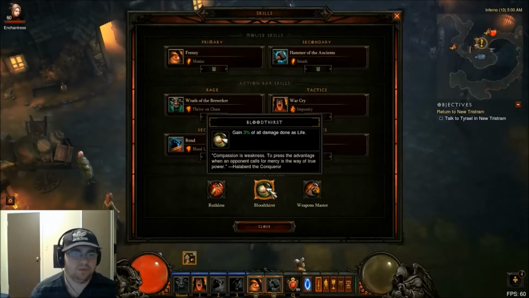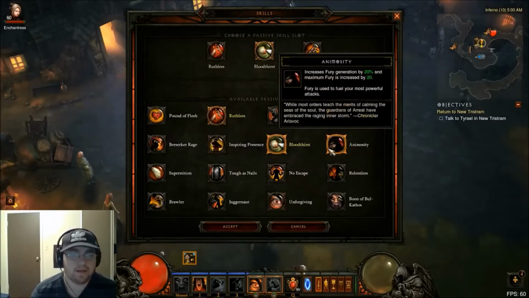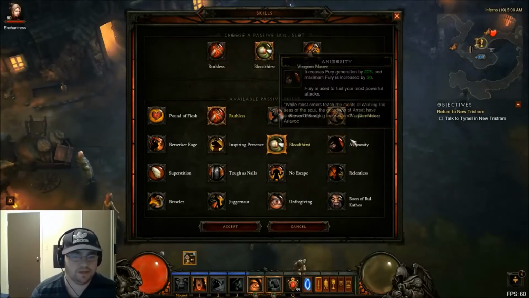Second passive is Bloodthirst, which just gives you a 3% lifesteal. It's very nice, obviously, one of the staples of the build. However, if you can get your lifesteal high enough, around 5 to 6, which is what I'm going to mention during the gear part, you won't need Bloodthirst, at which point picking up Animosity will typically be better.